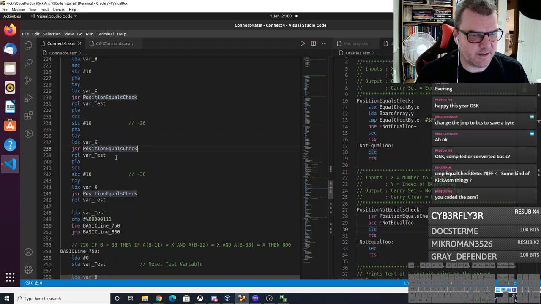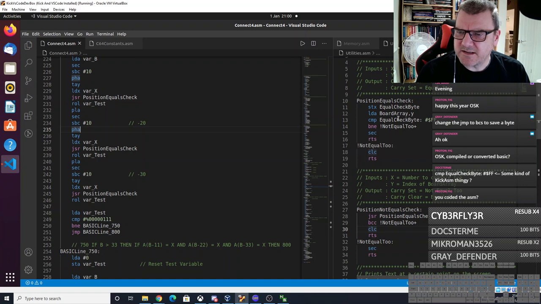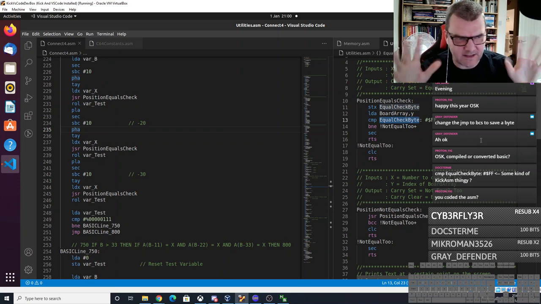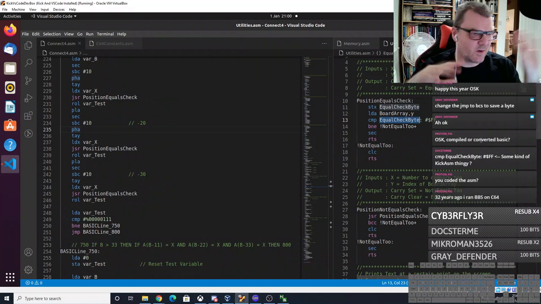Yes, I coded it. Yeah, it's a Kick Assembler thing. That's putting the label at the byte of FF, not the label at the byte CMP. You can put an inline variable in Kick. Very clever. None of this plus one malarkey.